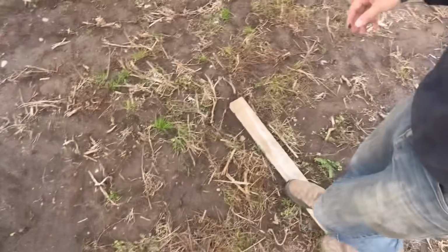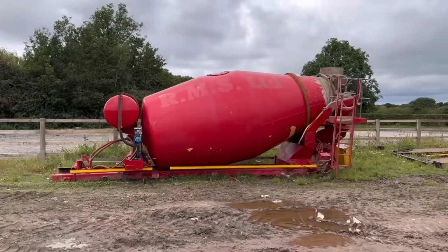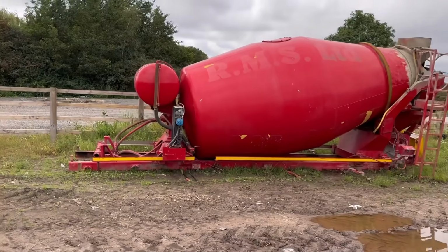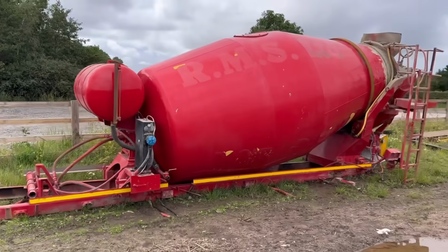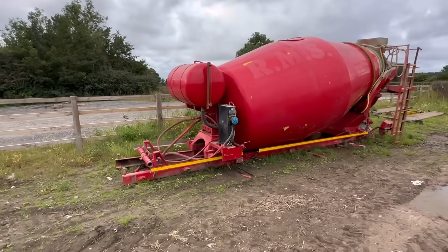Oh, these pieces of wood in here. You've had the pieces of wood in the field for something, but I'm going to show you this. So this is the concrete wagon we bought the other week. I've decided that I don't think we're going to have time to mount it on a chassis. I think it's going to be like the other projects I've got in the other field.